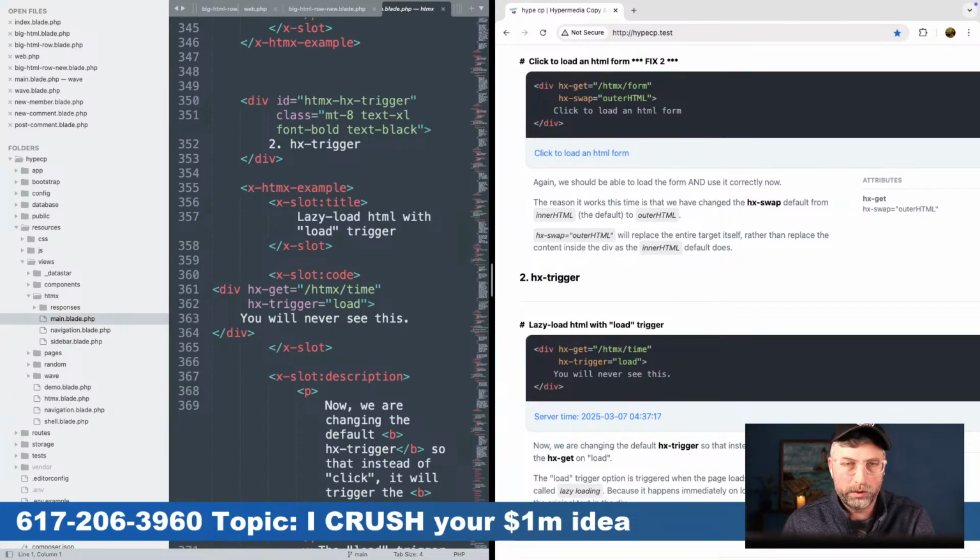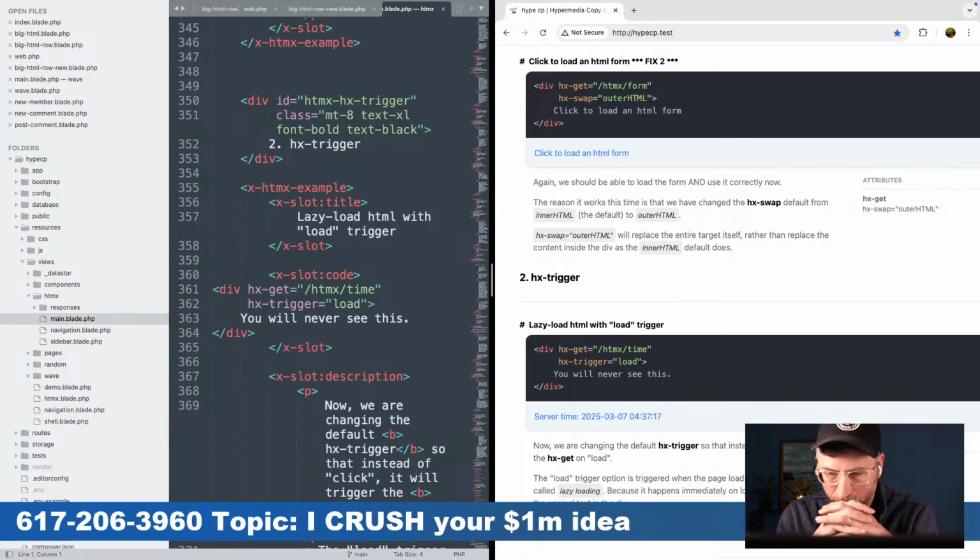And it should do an inner swap so that it will replace all this. So the button is actually going to disappear. That's what I expect to happen on this. So I'm going to refresh over here. Okay. Now when I click this, the button should disappear and this should disappear and be replaced by the server time. And it is. Good. Okay. So closest, that is good. Let's do some modifiers on the target.